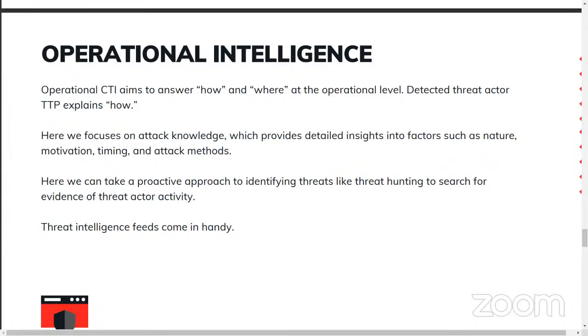So in operational intelligence is where we look at a more proactive approach in identifying threats, which is threat hunting. In threat hunting, you're being more proactive in looking for threats. You're not waiting for it to happen to you as such. You're out there, looking for what attacks are going on currently and who is facing them. What is the likelihood of it affecting us? So basically you're scouring the depths of the internet, trying to look at what is most likely to attack our particular organization or our particular kind of infrastructure, and how can we mitigate it.